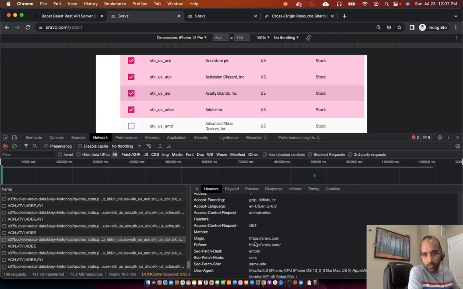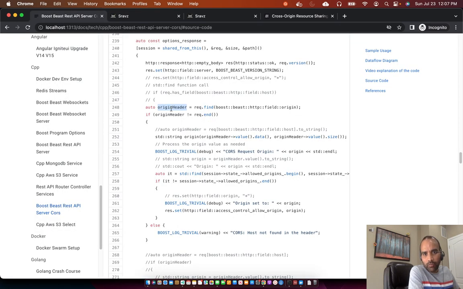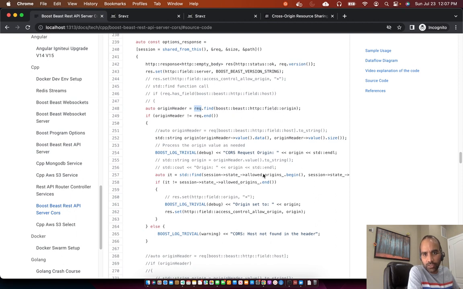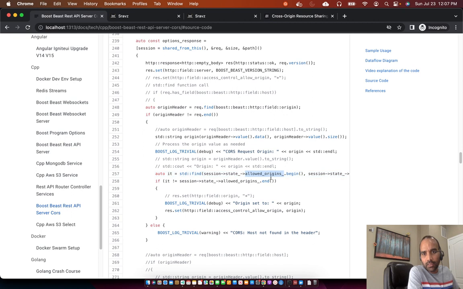In our case, this one, https://sravz.com. So we pick this from the request, and then we maintain a vector of origins we allow, which is in this allowed origins vector. In that vector, I have listed Sravz.com and some other host names.